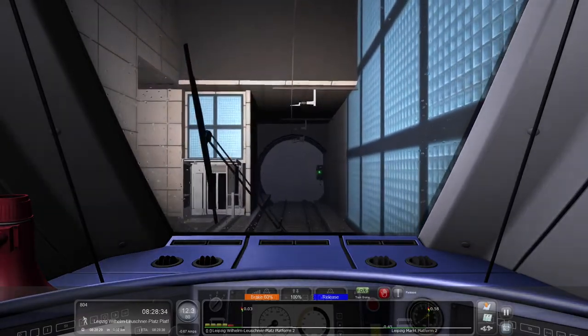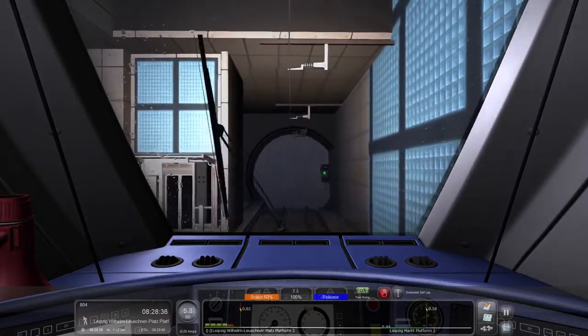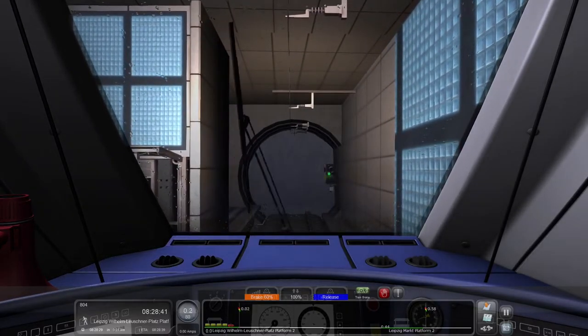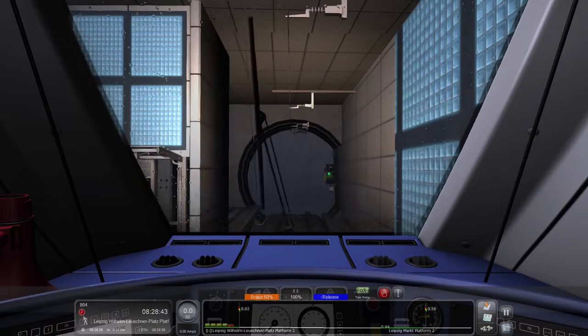Well, this looks interesting, guys. The way is blocked. Let's let our passengers out and I'll talk about that in a minute. Arrival at Wilhelm-Leuschner-Platz, whatever platform we're on, probably platform 2.